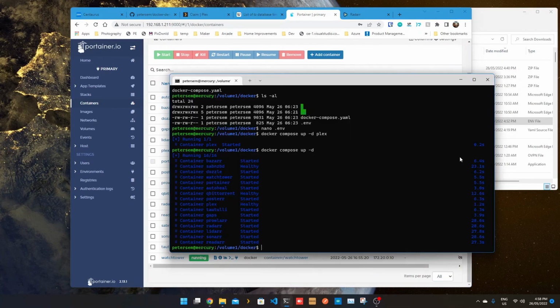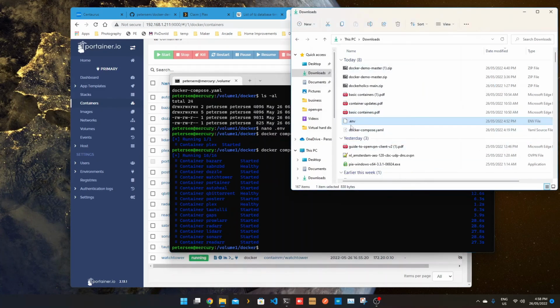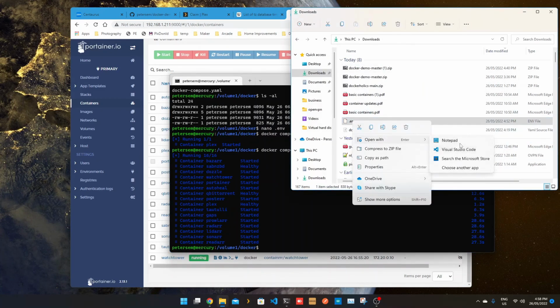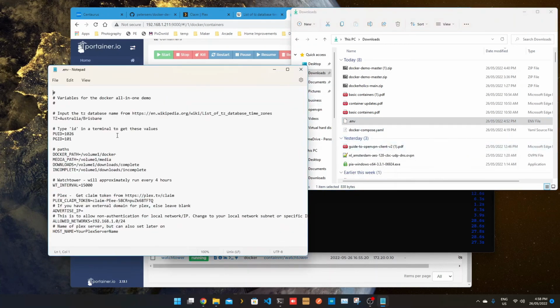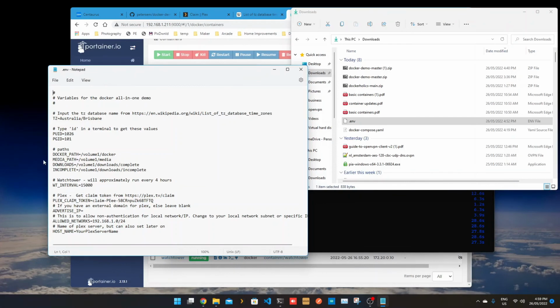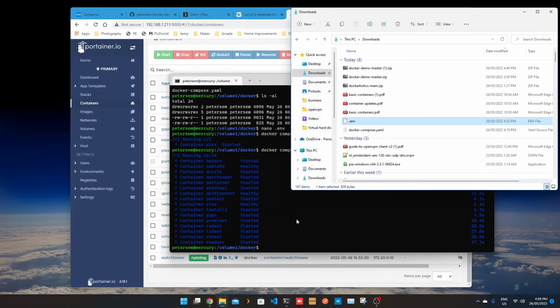The hardest part about this is really changing what's in those files that we created. Well, really just changing what's in that env file. When we look at that file, there's only a couple of parameters in there that we've got to do. Once Plex is set up, this is ignored. We never have to do any of this Plex claim token stuff again. So really, that's the hardest part. Putting in a couple of paths, what your ID is, what your time zone is, and a couple of different things for Plex, and then it's there.